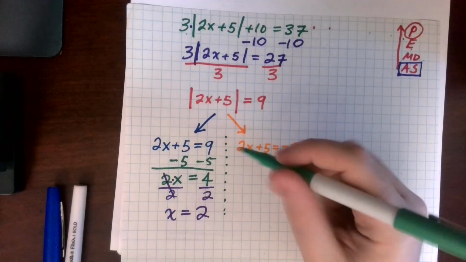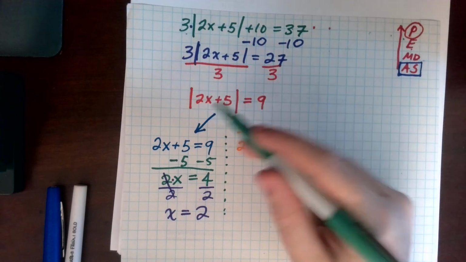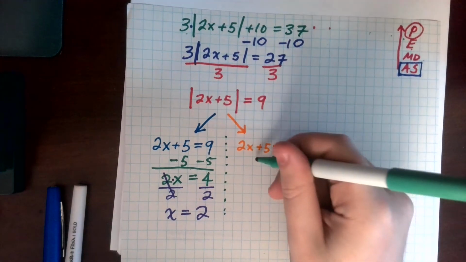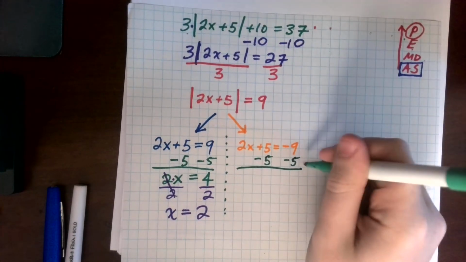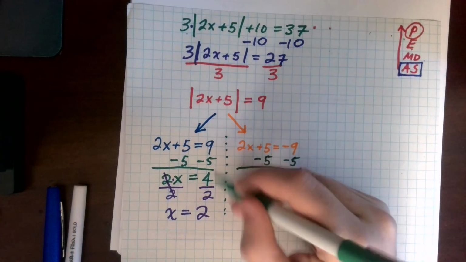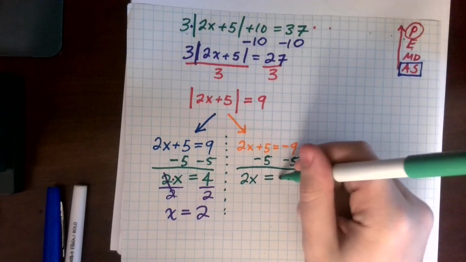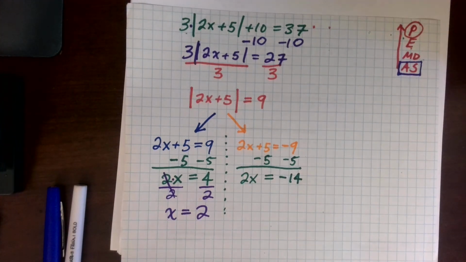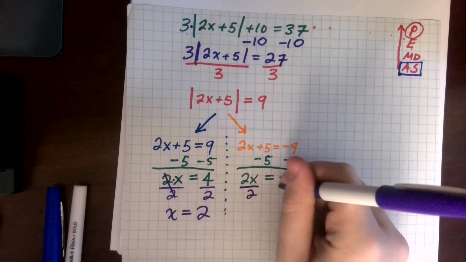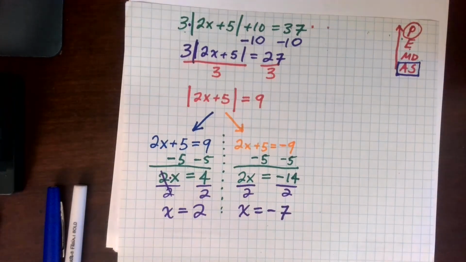And like I said, in a simple absolute value equation, where this is pretty much all you have, just a number on the other side and your absolute value over here, the steps will be the same. So we can just copy down the steps. Keep in mind, though, that your numbers will end up different. Here, 9 minus 5 was 4. On this version, negative 9 minus 5 is negative 14. That's how we get 2 different answers. From here, of course, we have a 2 in front of our x, so we divide by 2, and we get x equals negative 7. And these are the 2 solutions.